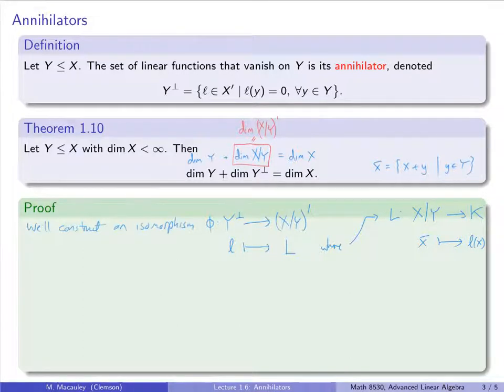So let's draw a picture. It's always good to have a picture along here. Think of Y as the xy plane again, and little l is some function that vanishes on Y. So let's say that l is like the height function. So l takes the vector and just outputs the height. Now Y perp is the set of all linear functions that vanish on everything in the xy plane. And I claim, we haven't proven this, but you could, that there's one dimension worth of such functions.